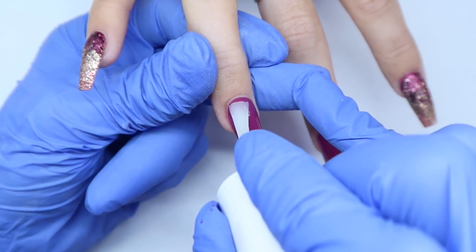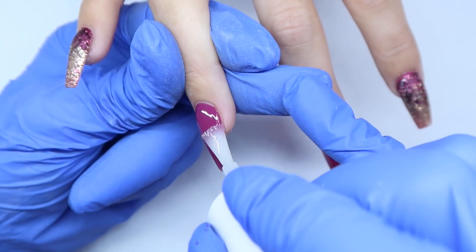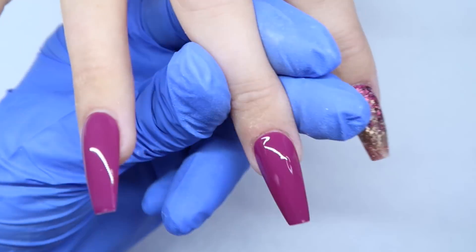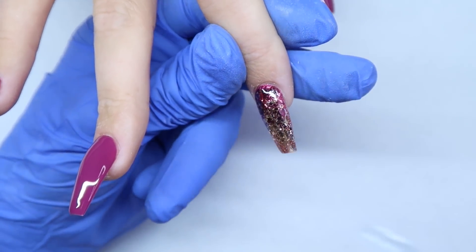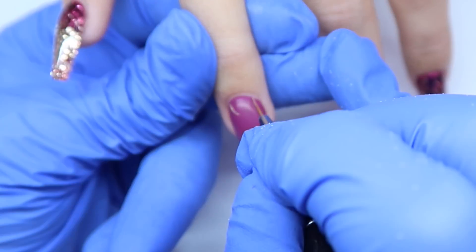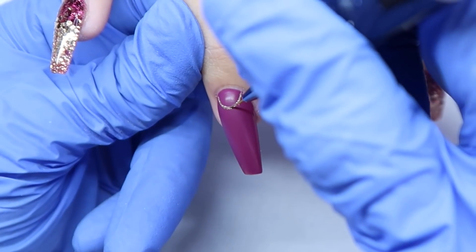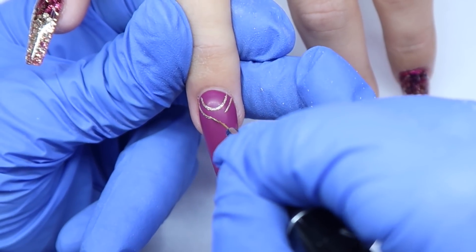Before doing my sweater pattern, I'm coming in with Kira Skye's matte top coat on the ring finger and thumb because I'm going to be doing the design on top and I want it matte underneath. Then I'm using the Kira Skye no-wipe top coat on the shiny nails — the pinky, middle, and pointer finger. I wanted my sweater nail to have a little something extra, so I'm drawing a gold pattern near the cuticle area using Light Elegance metallic gold buttercream. The brush I'm using is my Egoista brand art brush, which I use for the entire design.